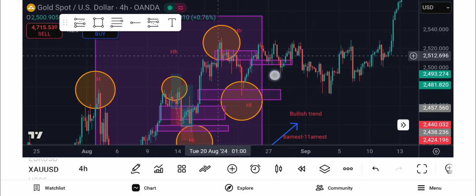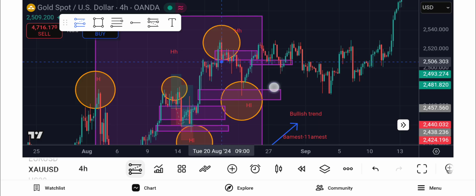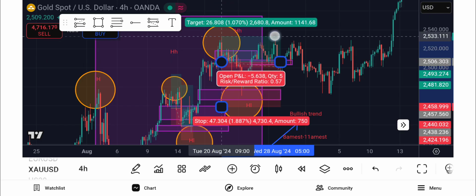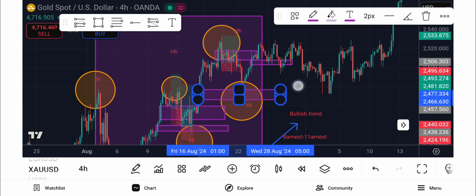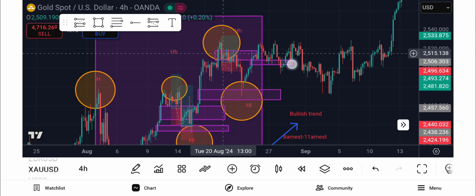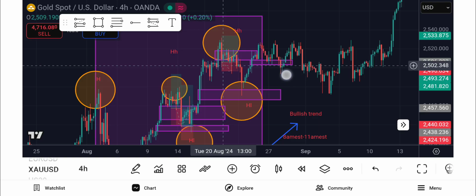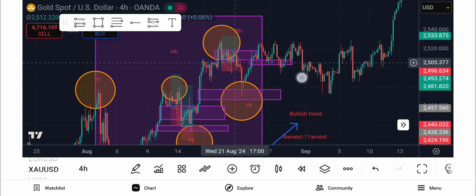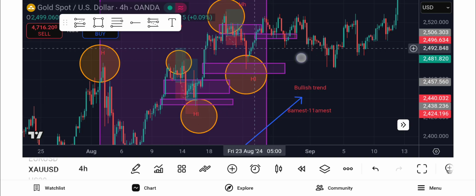Right? 1, 2, 3. So you see the 9 a.m. So yeah, it went into it. So you would probably enter this, right? And stop loss goes below the first candle, and you can see that you got taken out, which happens. Like you're not gonna win every single trade, okay? So now you're what, 2 and 2. So you would have lost 2. You're like 50% so far for this week. Okay, you got taken out. You're still holding. Now, if you're still holding these trades, you're still good, you know.